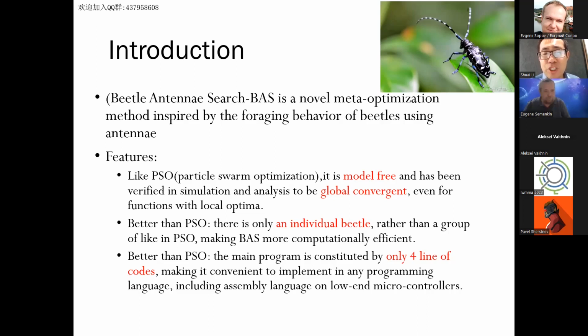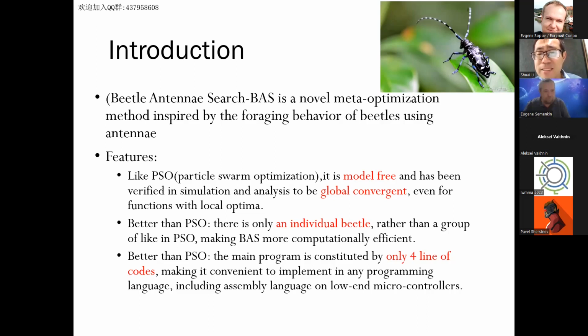And in the new location, after one step of movement, the beetle will repeat the behavior, which is to sample the signal strength using its left and right antennas. If one antenna has a higher signal strength than the other one, then it will make a turn to that side and move one step further. By repeating this very simple behavior, the beetle will finally be able to localize the food. This is basically the foraging behavior of a beetle.